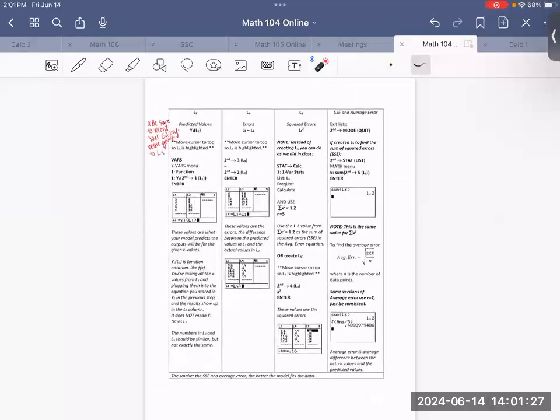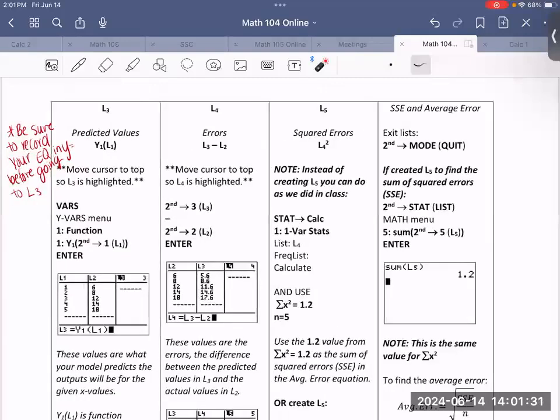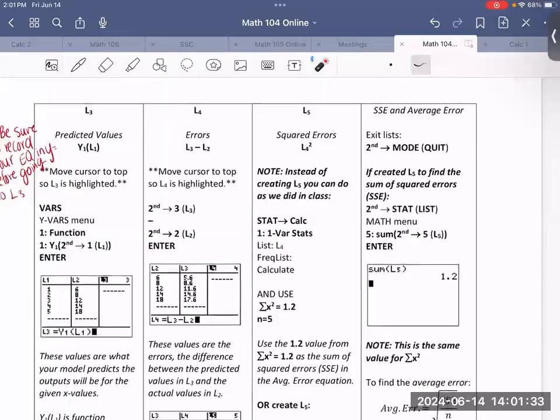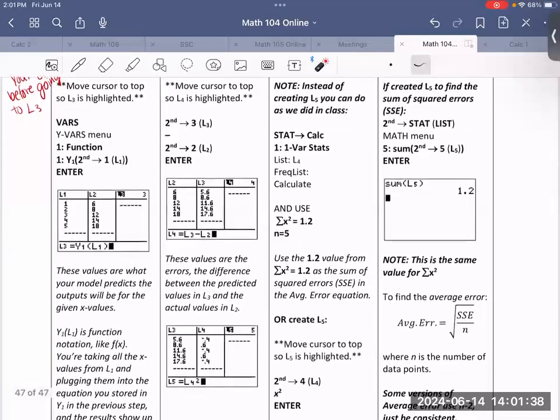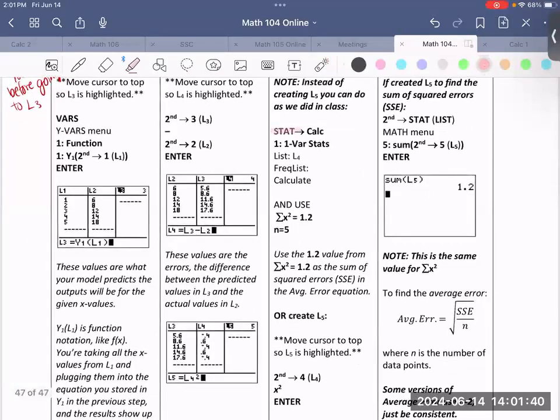So from here, we have your errors, and then we want to find these squared errors. So instead of using list 5, what we're going to do is we are going to hit the following. Where did it go? We're going to go directly to here. And I'm going to highlight all of the ones that we've been using so far. These values here. These are the buttons that we've been pressing.